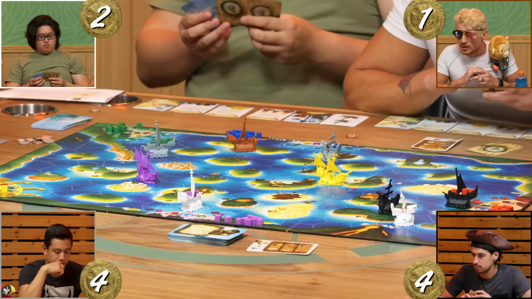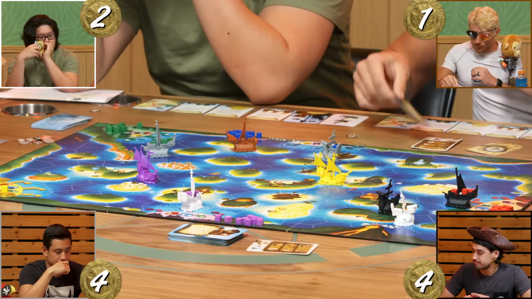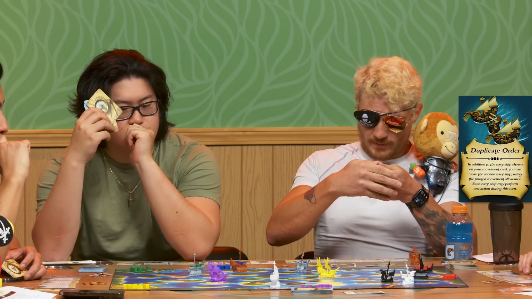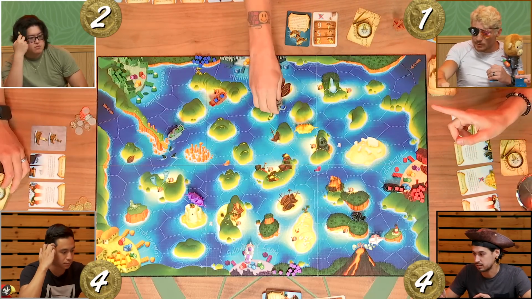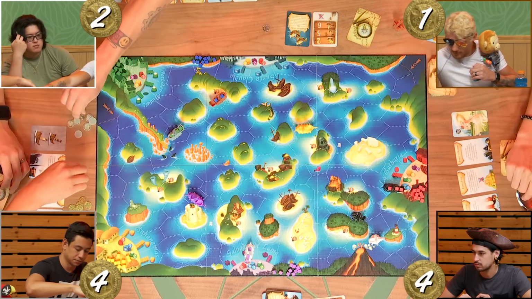So close. Okay, I'm gonna move. Oh, wait, hang on. I'll also play duplicate order again, so I get to move both Navy ships. Well done. Yep, I'm gonna go here, one, two. I'm gonna shoot this ship. But you sink it, but you keep it. Yeah. So hold on to that. But I still get $2.